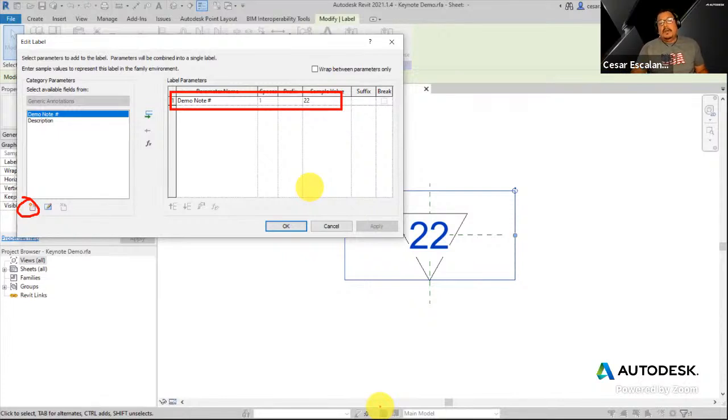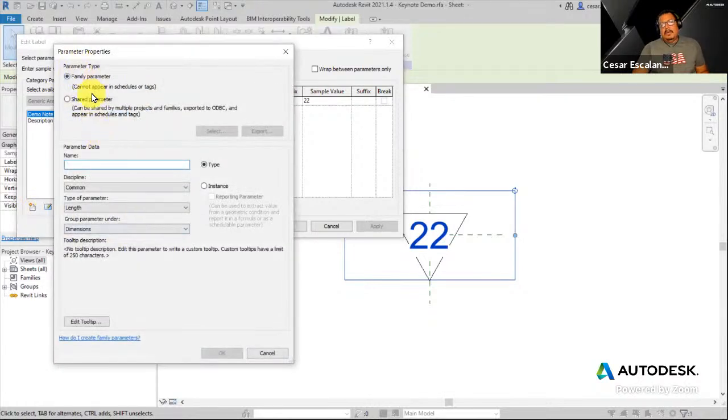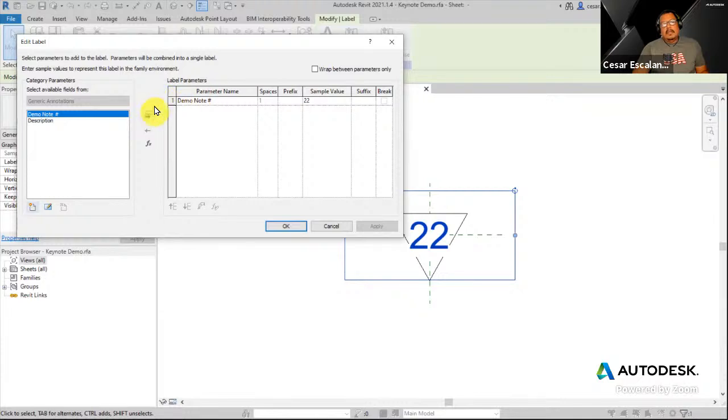So if you were to start this from scratch yourself, start a family using the generic annotation family, create your lines in the background that represent the tag shape, and then add a couple of custom family parameters, and add them using this switch into the label parameters.